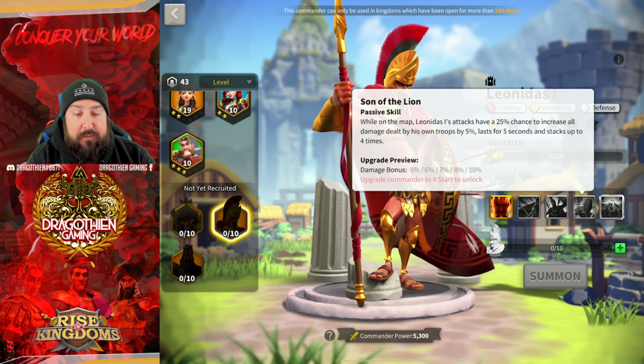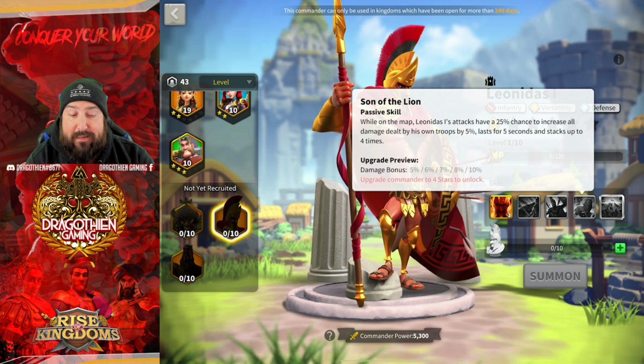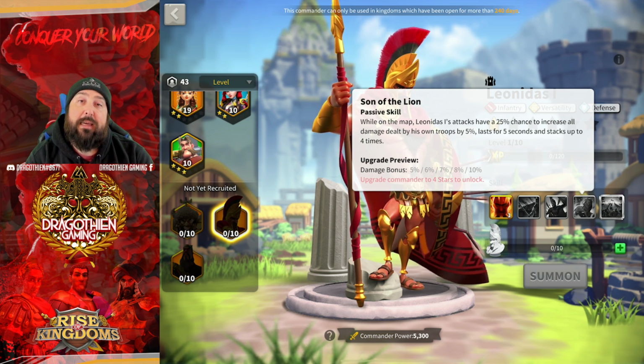4th skill and final skill before we get to the expertise, Son of the Lion. While on the map, Leonidas' attacks have a 25% chance to increase all damage dealt by his own troops by up to 10%. Lasts for 5 seconds and stacks up to 4 times. So that means an all damage dealt bonus potential of up to 40%, which is huge. That affects obviously normal attacks, counter attacks, and skill damage.